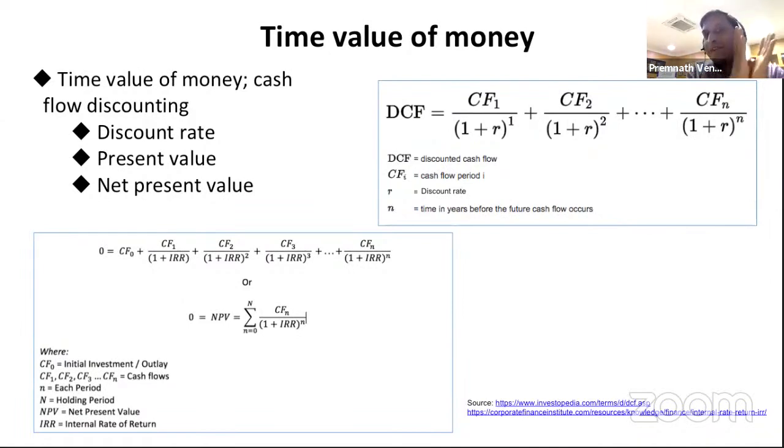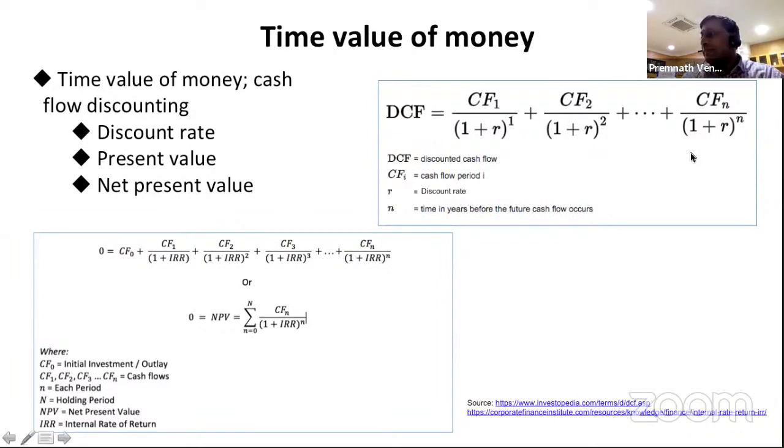So the concept of time value of money just means that if I have 100 rupees today, and after a year somebody is giving me that 100 rupees, that 100 rupees will be worth a little less in value terms than the 100 rupees I have with me today. Why? Because if I had it with me, I could have invested it in say an FD, earned some money, and it would have probably become 105 rupees. So I have lost that opportunity to get that 5 rupees more on that 100 rupees. Therefore, it is worth a little less to me in 1 year's time.